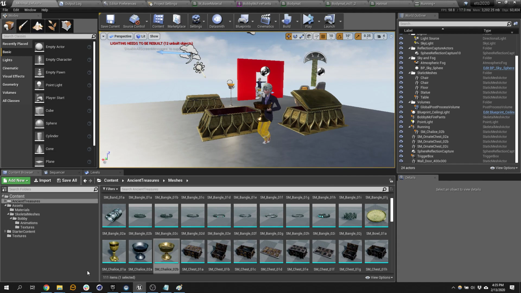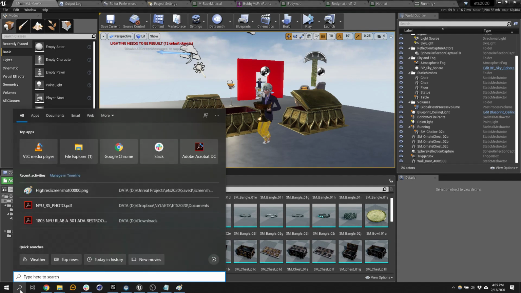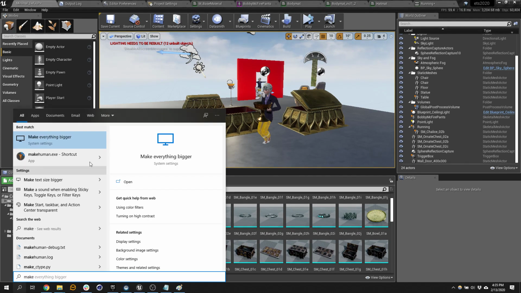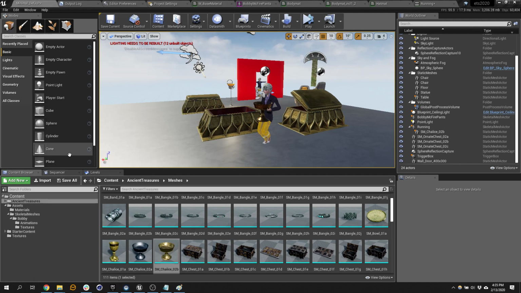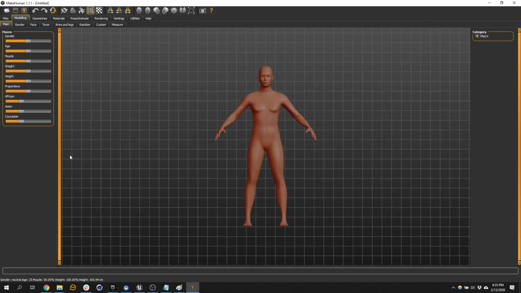I do want to show you Make Human because we'll be using it because it has a lot of really cool integrations with Blender. So Make Human. I have a little shortcut on my desktop. Again, this is open source, and there's a whole forum for this. And this gets wacky. People submit user generated things, and if you figure it out, and it takes a little time, you can load in tons of stuff here, like wings and Shrek ears and horns, and you can really go crazy.